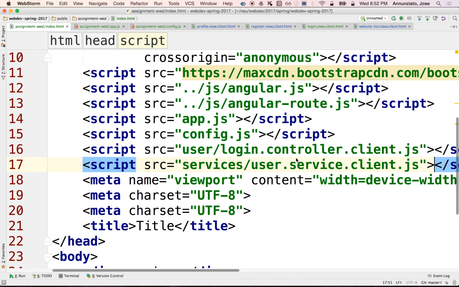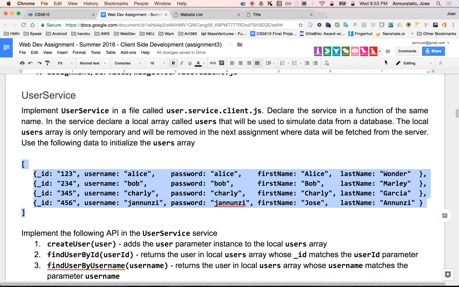Unfortunately, we haven't yet seen a technique to load this JavaScript only on demand, only when you need it. We would need a mechanism to configure dependencies. If you are in the login template, you need the controller and you need the user service. If you are in the website, you don't need those. You only need the website controllers, one of them for the template you're in, and you need the website service. There are libraries that allow you to do that. One of them is Require.js.